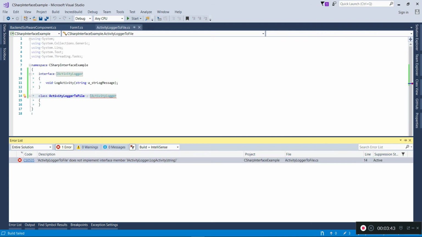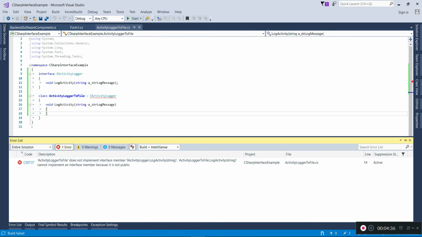Now we implement the interface on our new ActivityLogger software component. Since our ActivityLogger2File class inherits from nothing explicitly, only in a hidden way from the .NET object class, we implement the interface using the colon character after the class name of ActivityLogger2File. If we build our sample application, we will see an error message, according to which our ActivityLogger2File class does not implement the method of log activity.